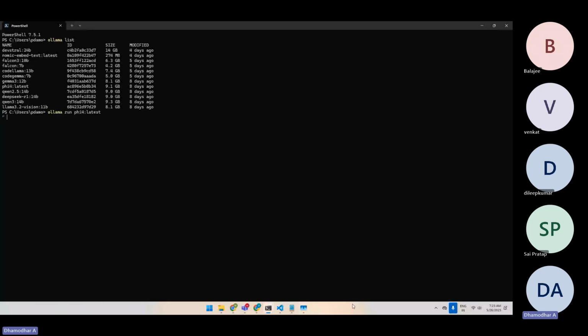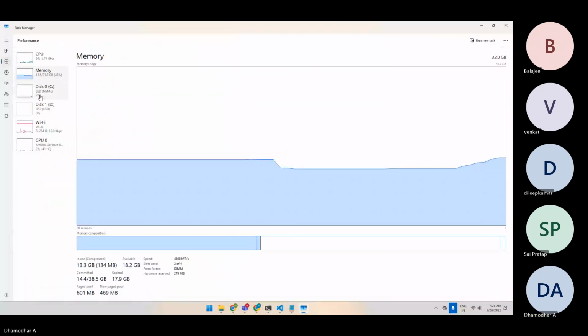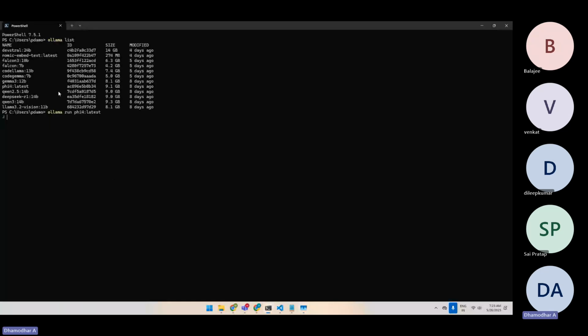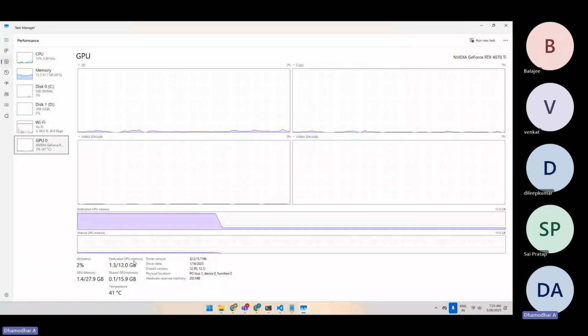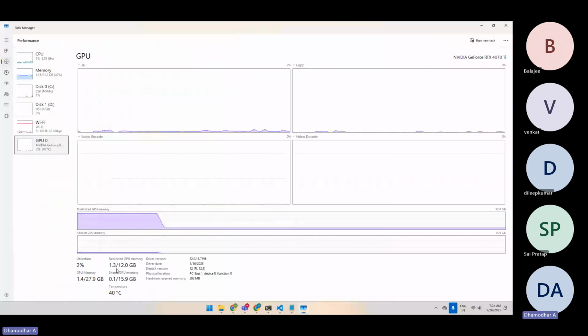It is loading up the model. If you look at this, here you can see the GPU. Once it loads the model, I think Phi 4 is somewhere around 9.1 GB, and that's going to reflect here. That's the reason it is taking time. Initially it takes time to load the model.